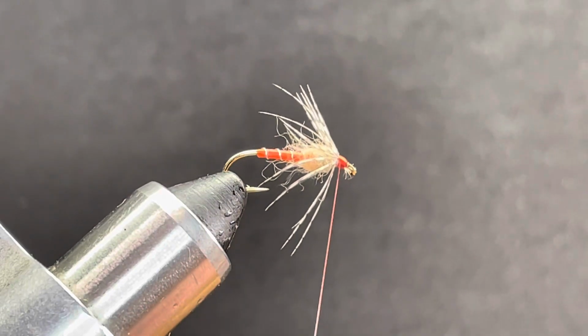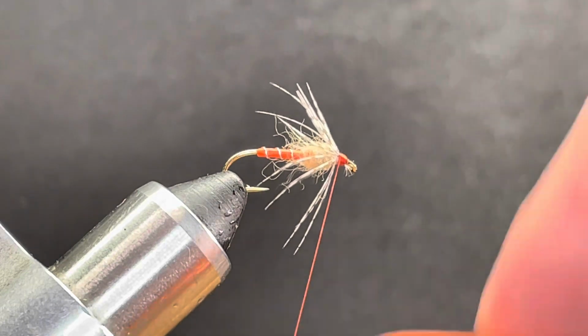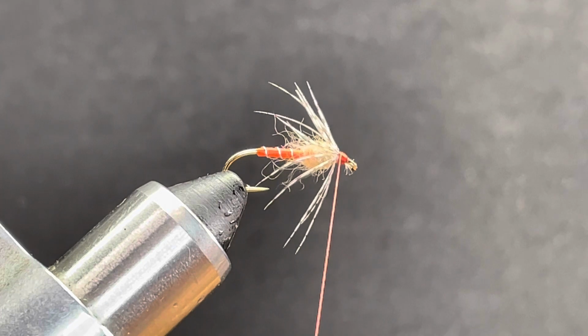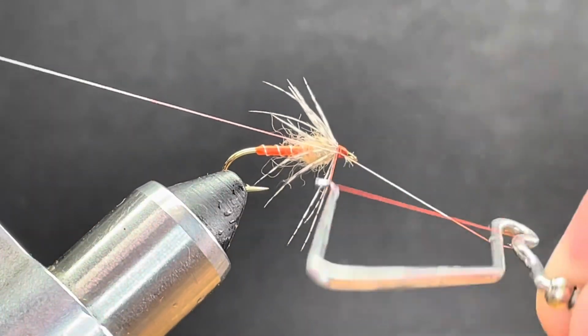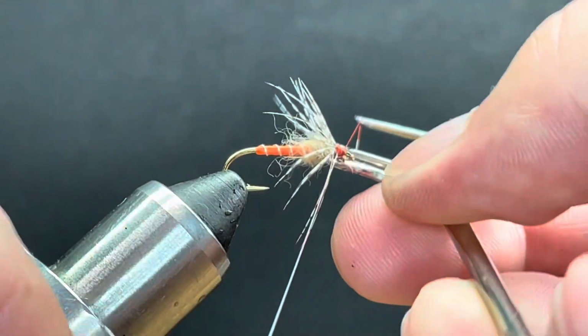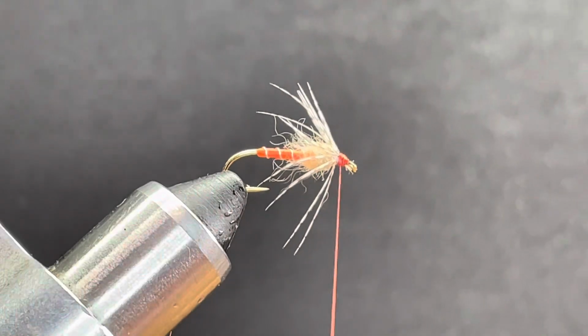So we're just going to come forward, we're going to come back. Don't overdo it. Very easy to crowd that eye. I'm going to color just a little bit more. And whip finish coming forward. Put about four turns in. And that should do it.